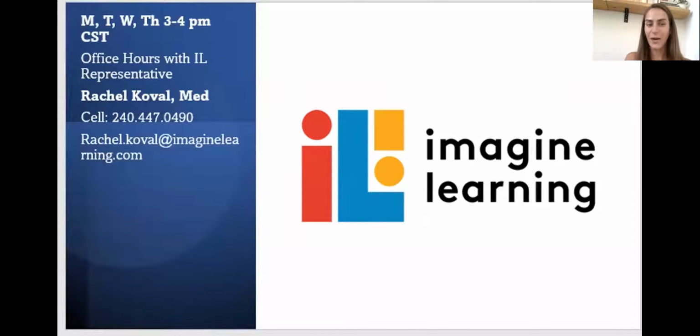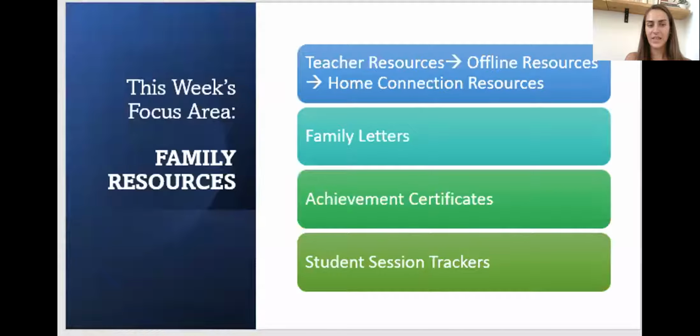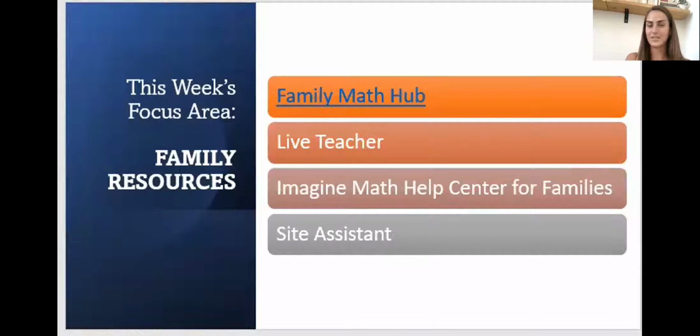Now, earlier in the week, we talked about family resources and Imagine Language and Literacy. Today, we are focusing on family resources again. That's what this whole week is about. But of course, because it's a Wednesday, we're focusing on Imagine Math products.